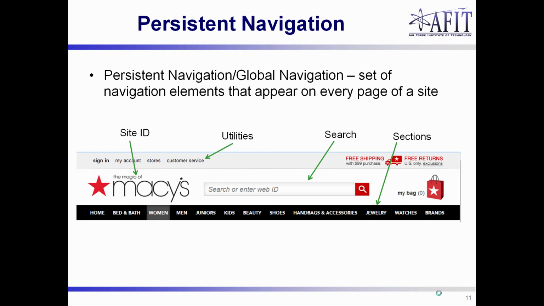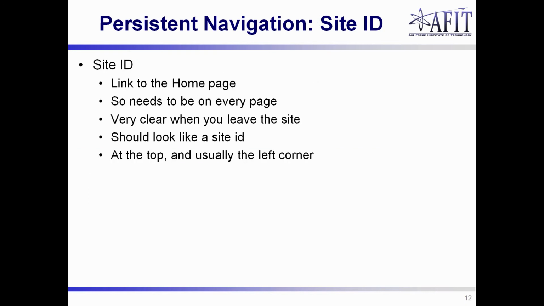You'll find persistent navigation on every page except forms. On these pages, they just need to have the site ID, which is your link to the home page, and any utilities that might be required to fill out the form. Like I said, the site ID is your link to the home page.